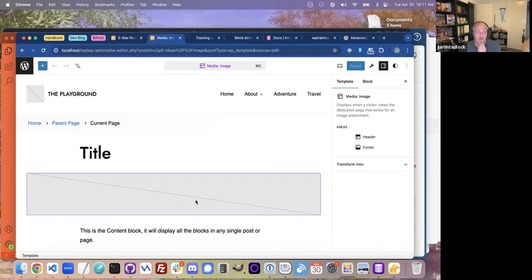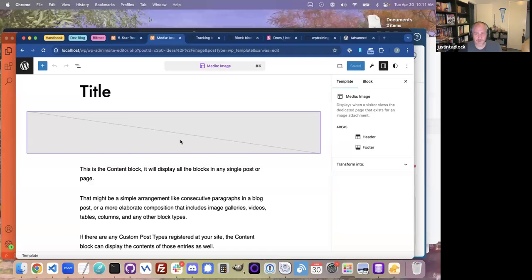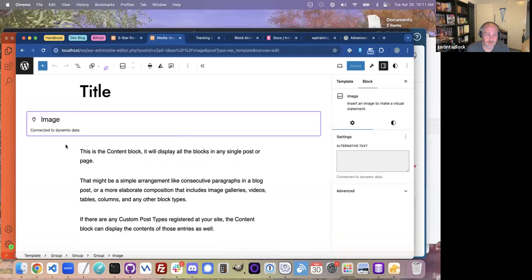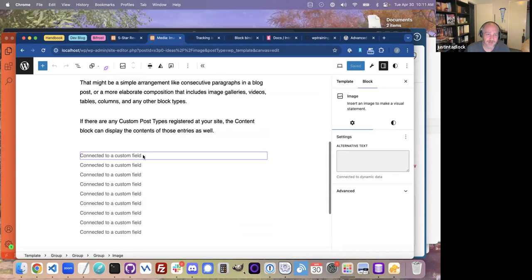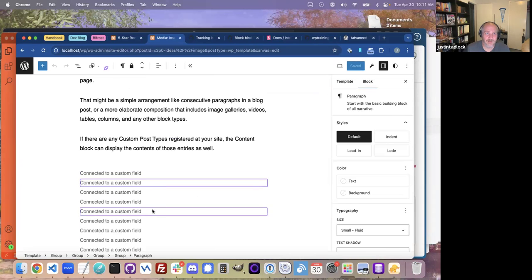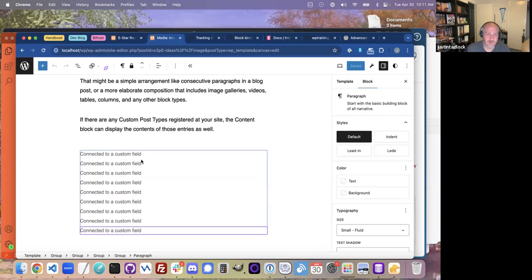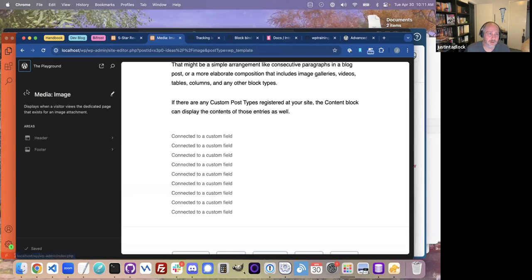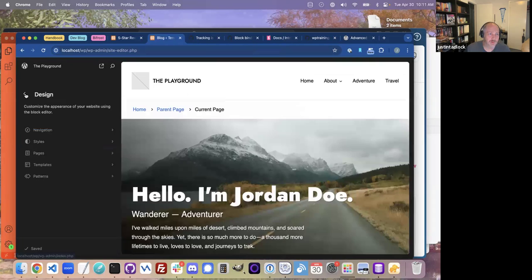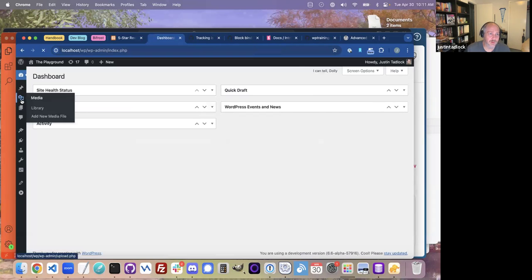So for attachment templates, like image attachment, if I view an image on the front end, it's connected to dynamic data. It's not the prettiest UI. These say custom fields, but they're connected to custom data.